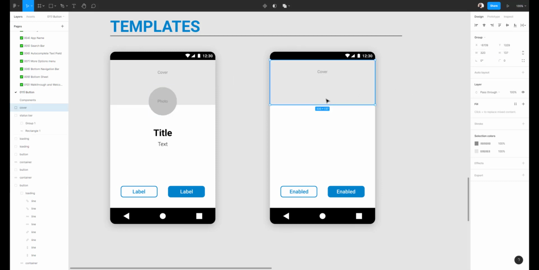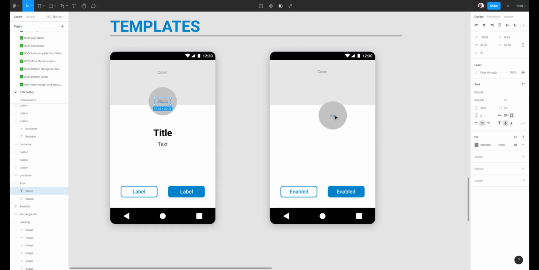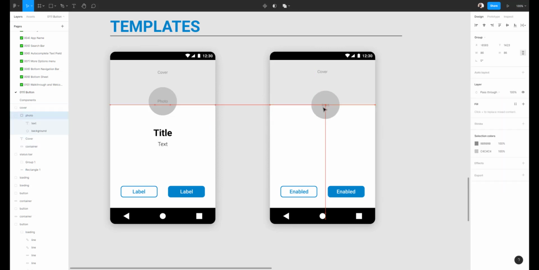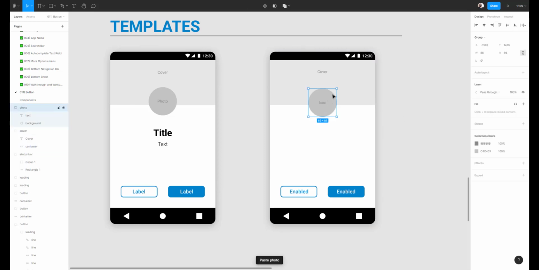We can at first paste it here, and then put that in the center here, aligning here. Then 84, I think so. Let's see. 86. I'm sorry, 86. And then the text size is going to be 12. We see how that works. We can place it like here, more or less like here. I pasted inside of the cover, so I will cut, click out, and paste out. So they are independent now.